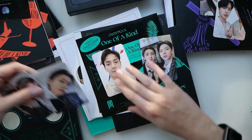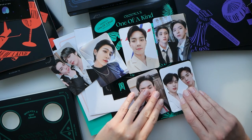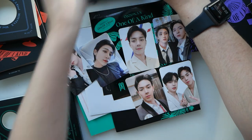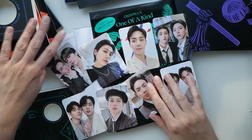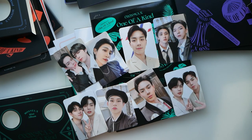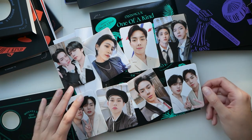Okay, so here are all the photo cards that I've got. Gonna put them all next to each other. So yeah, as you can see, Shownu, Jihyun, and just got one Changkyun unit card and one of these. Yeah, definitely Shownu and Jihyun like me a lot.